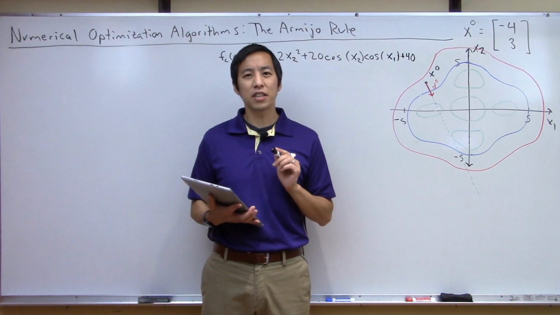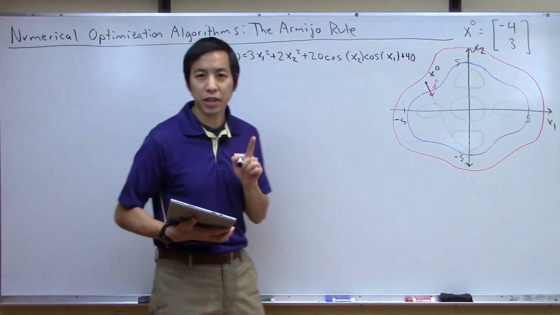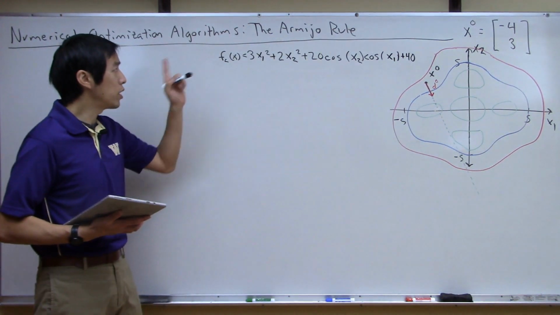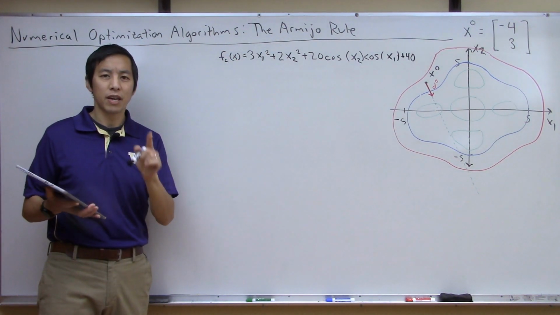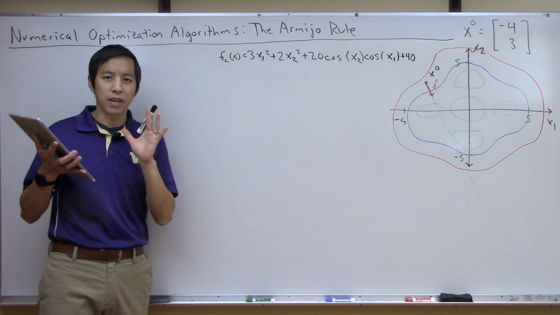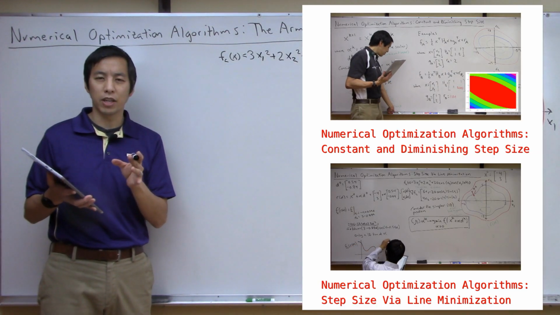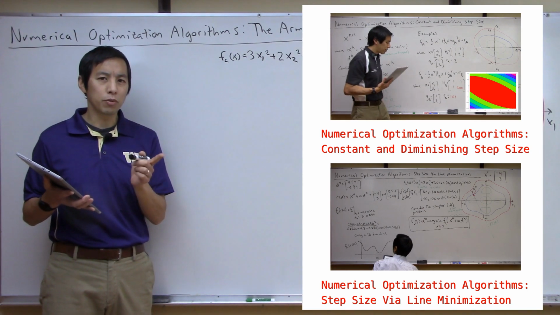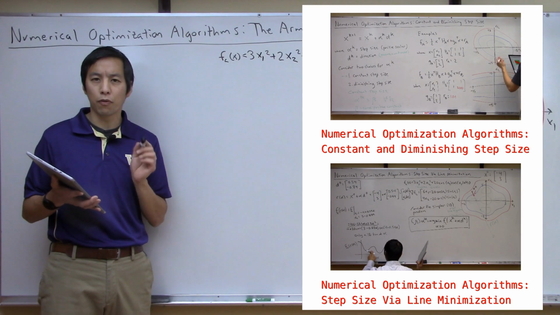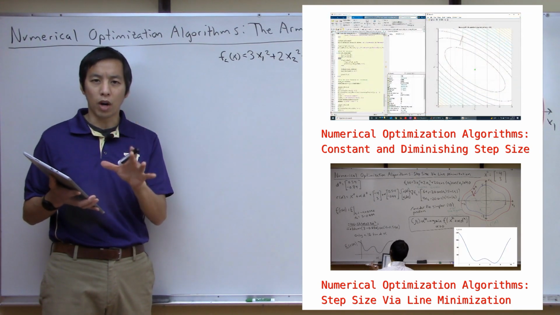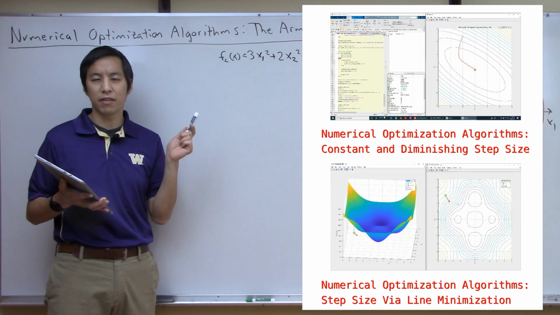So today I'd like to continue our discussion on numerical optimization algorithms, and in particular I want to investigate using what's known as the Armijo rule for choosing the step size. Now remember, we've talked extensively about step size selection in your numerical optimization routine. In fact, we've had multiple videos on that in the past. So if you haven't seen these two videos before, please make sure you watch those before continuing on, because I want to directly extend some of these ideas.